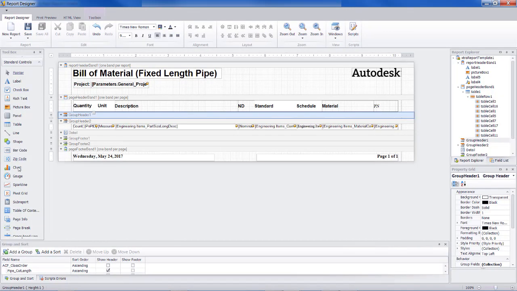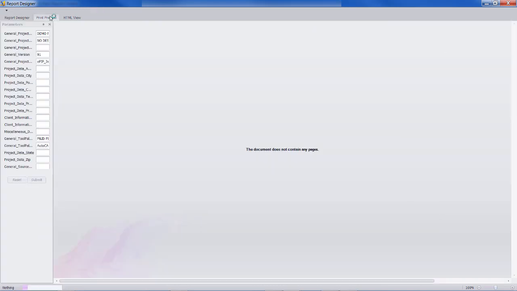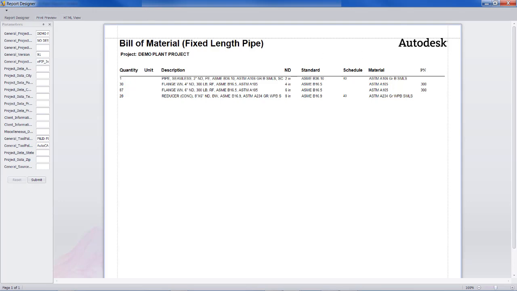You have many tools that you can use here. You can experiment with all of these. You can even add in tables or picture boxes. You have many choices to be able to customize this to suit your own needs. So once you've done that, you can go ahead and you can save it. And then you're ready to go with that.